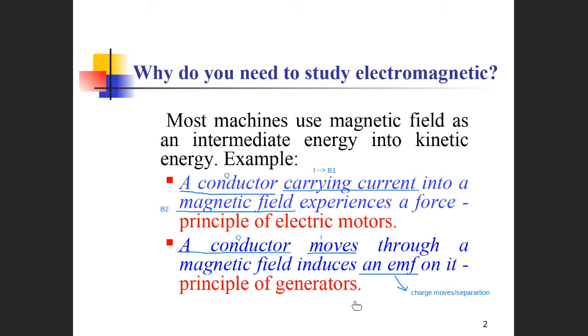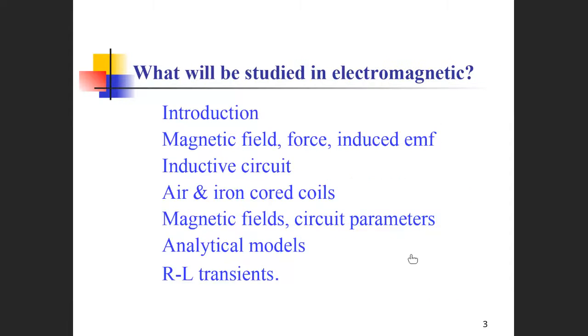Now, let's focus on the magnetic field issues. Okay, we move on. Next slide. Okay, so we have to touch on the electromagnetic field issues together, because once there is a charge, there will be an electric field. Once there is an electric field, the charge will move. As the charge moves, there will be a current. Once there is a current, there will be a magnetic field.